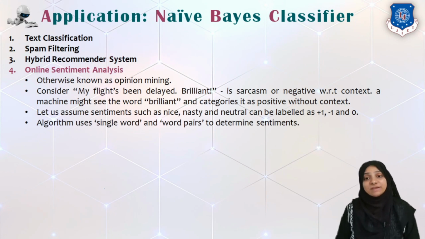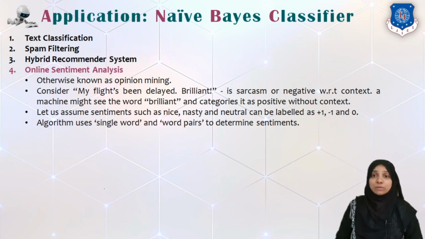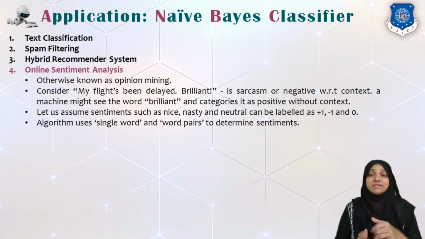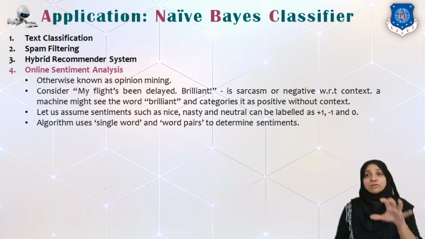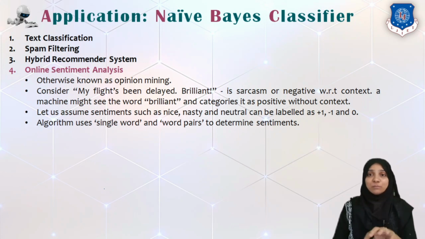And the final one is online sentiment analysis, also known as opinion mining. The tone of the text defines the actual outcome, whether the sentence is positive or negative. Sarcasm is already there, but when we write in textual language, this sarcasm is lost. So we want the system to learn to identify those sarcasms and classify the given sentences correctly.